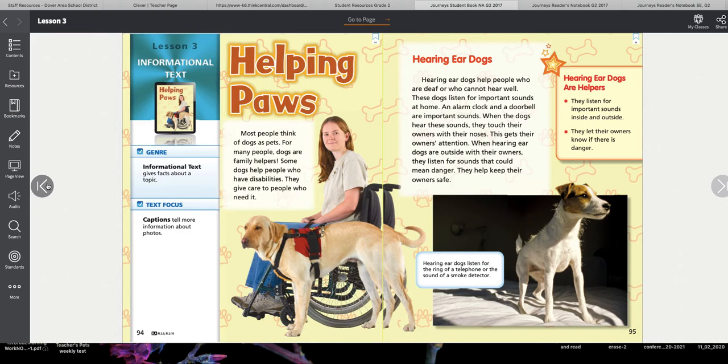That's true. A dog could listen for a storm, though you will kind of see if a storm is coming because the sky gets really dark as the clouds get really thick. So you're going to see a storm when it's coming. But you might not see a tornado. You might only hear it. And if you're not hearing it, then there's a siren going on, like a fire siren that calls for the fire trucks. It sounds a lot like that. The dog will let the owner know, hey, there's something going on.